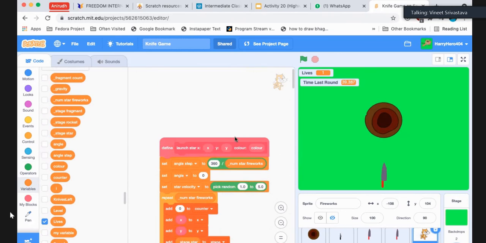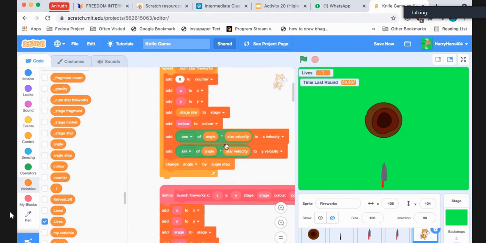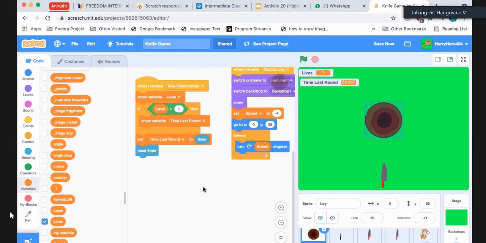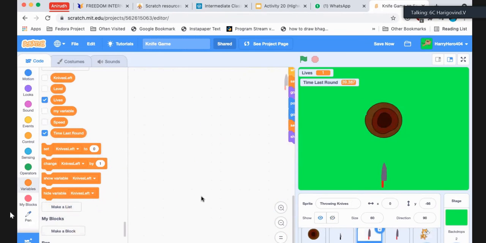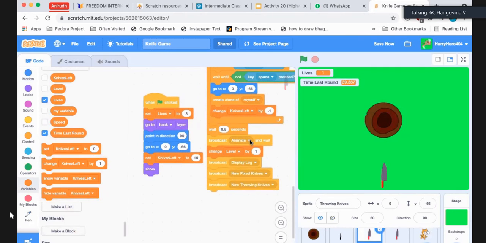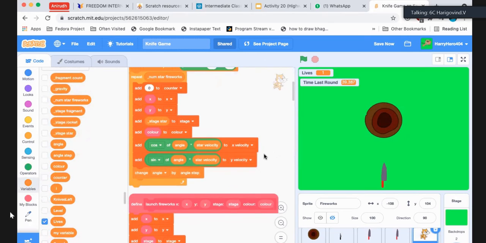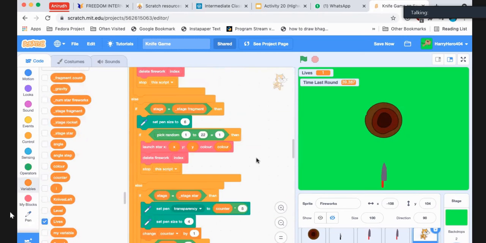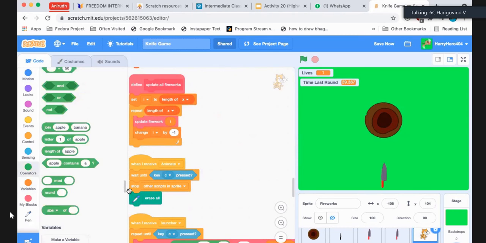So Harigovind, you have added this fireworks on top of the class game, right? Maybe you can tell how, when it changes the level, where does this thing get triggered from? Okay. From the throwing knives, the broadcast animate and wait actually triggers the firework, and when it receives the animation, it then starts. When I receive, this is the code.